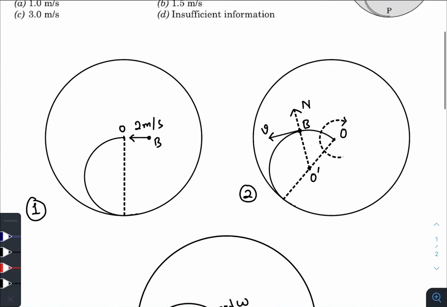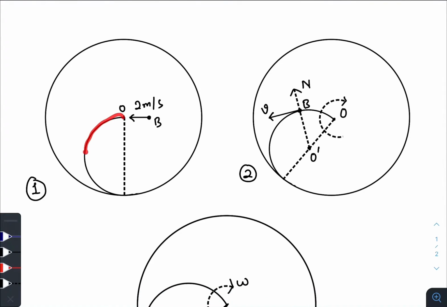Let us analyze the situation once again. There is a semicircular groove, and there is no friction anywhere. This ball is thrown with an initial speed of 2 meters per second. It enters the groove. While entering, the ball tries to perform a circular motion by keeping this point O prime as the center. While performing circular motion, it always applies a normal force away from O prime, hence providing a clockwise torque on the disc due to this normal. Hence, the angular velocity of the disc starts increasing in the clockwise sense.